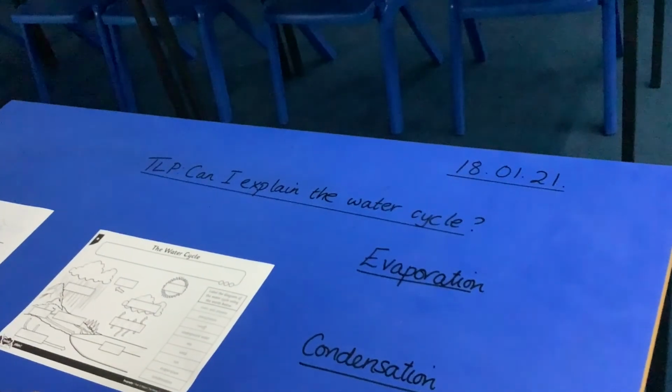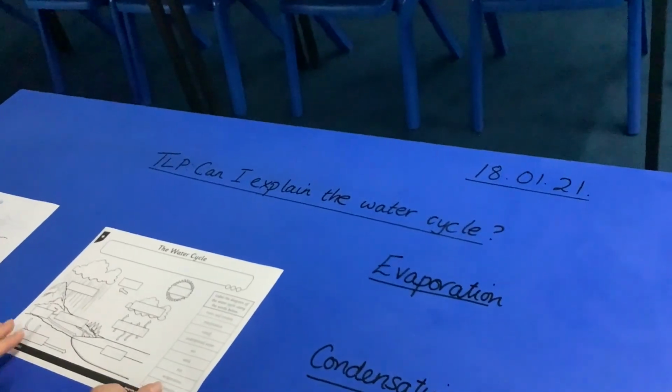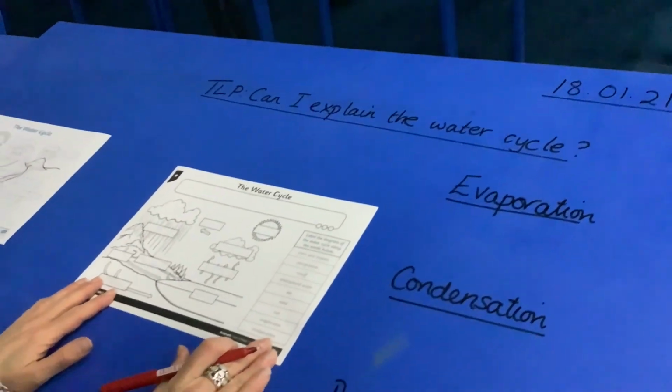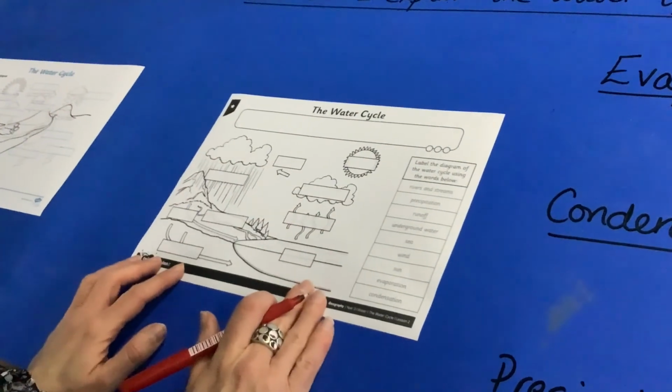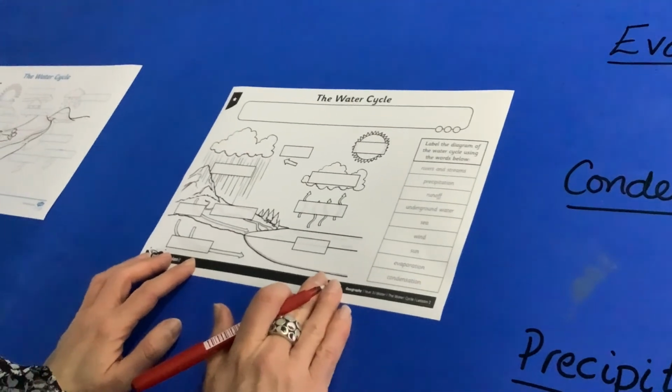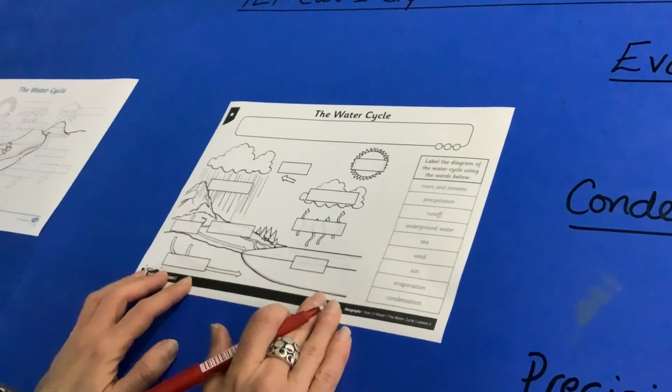So, Year 6, what I'd like you to do in your books is I would like you to have a go at drawing the water cycle and see if you can label the water cycle. This is one that's been drawn. I bet you can draw a much better one. This will be after you've watched the videos that I've put in the link and maybe had a go at singing the water cycle song.